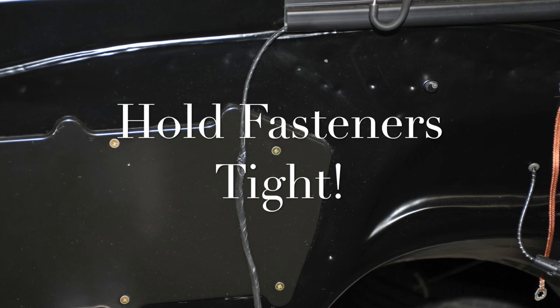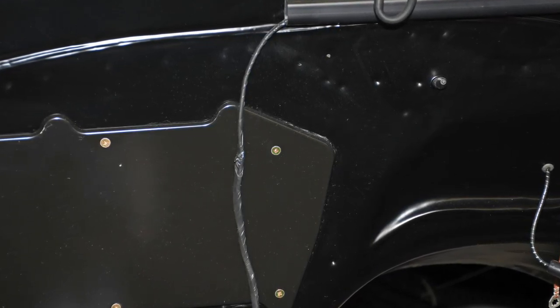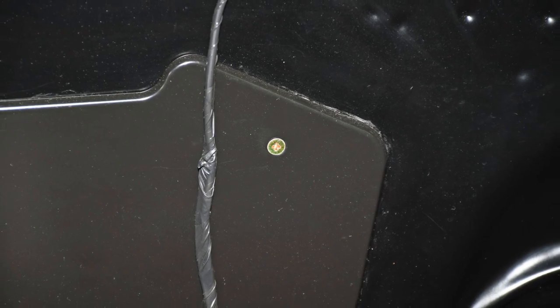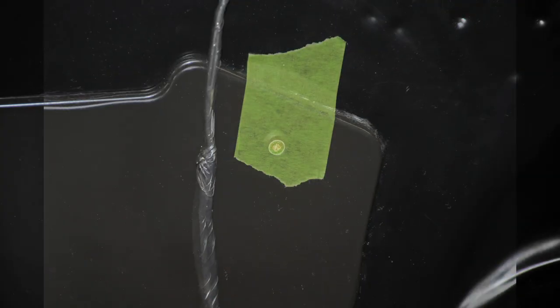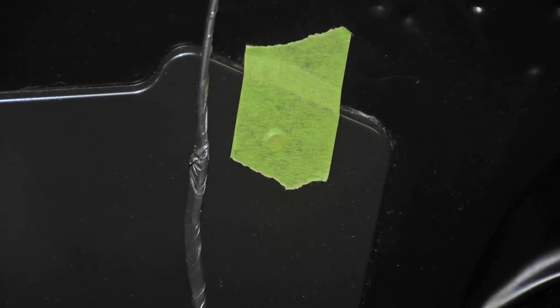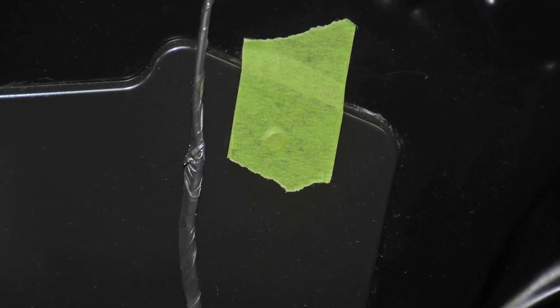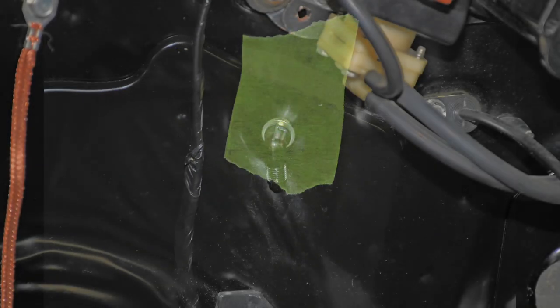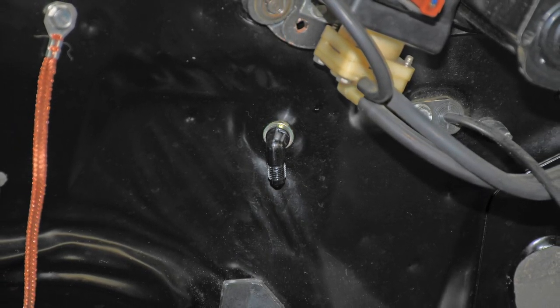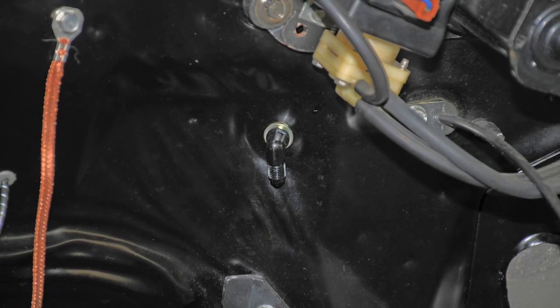If you're a regular lone wolf like me, without any help in the shop, tightening some fasteners can be a pain. A good example are the Phillips fasteners I use to hold a heater delete plate in place. What I do is cover the face of the screw with paint or masking tape, then go inside and tighten the nut. It might take a few tries before you get it tight, but it always works. You can also use it for bigger fasteners — in that case, I tape a wrench to the fastener and jam it against something adjacent. Here I used it to tighten an AN bulkhead fitting: the wrench jammed against the wiper motor and I was good to go, tightening the bulkhead nut on the passenger side of the firewall.